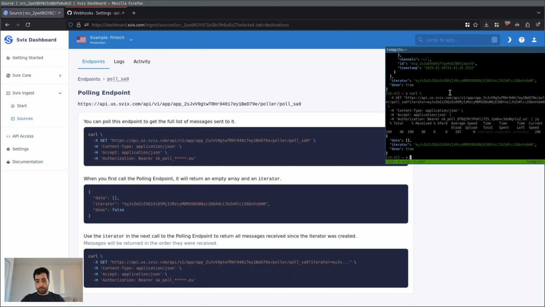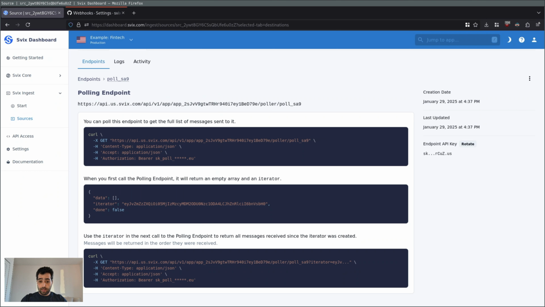And you can see we got back an empty response. And if we get another message, we're going to see that message here when we make another API call. So really, that's it. Now we got what we needed. We now turned this GitHub webhook into a polling API that we can just poll continuously. Thank you.